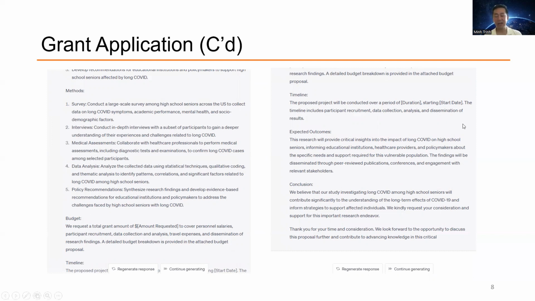You can say, I did an application two years ago. I want to reuse what I did. I want to replace this with that, or change this theme, and it will do it for you. You'll have to review the document, of course, so it's not perfect, but it can be a great help.